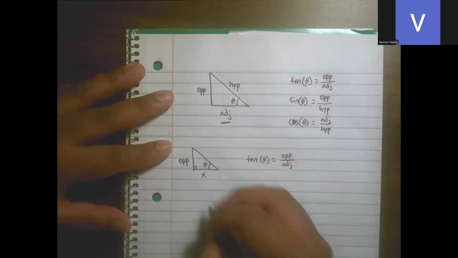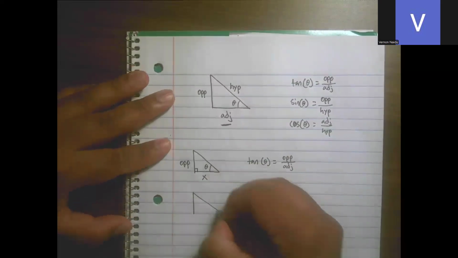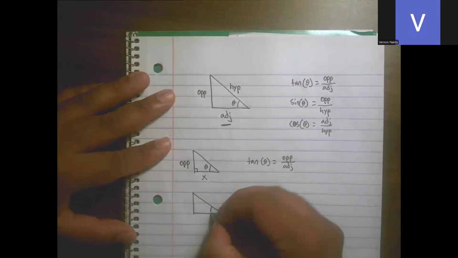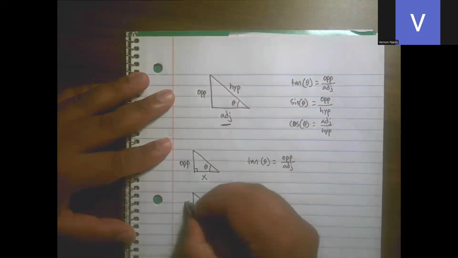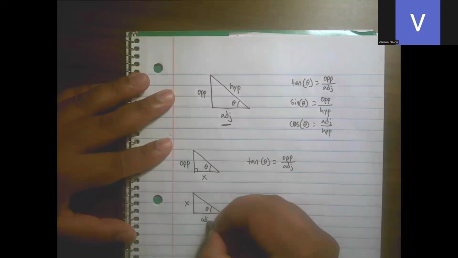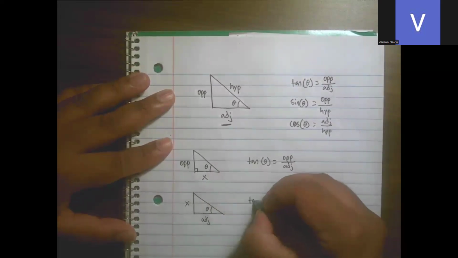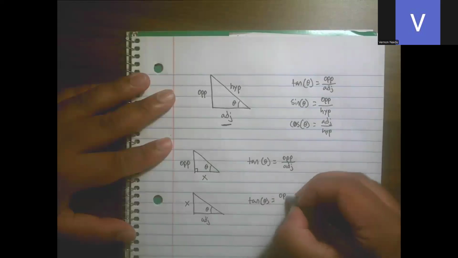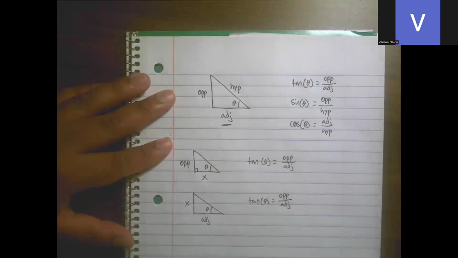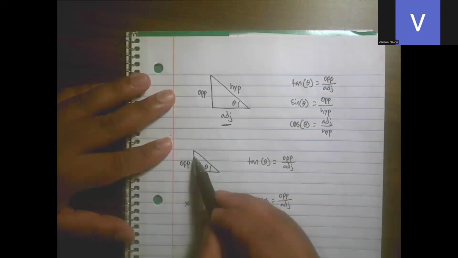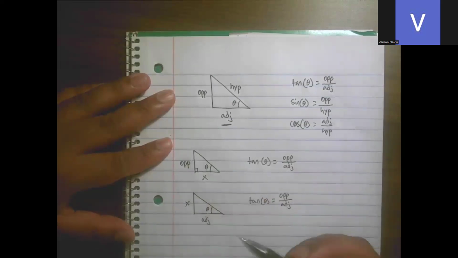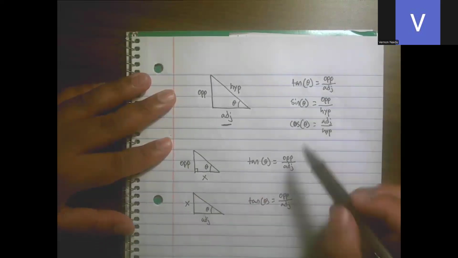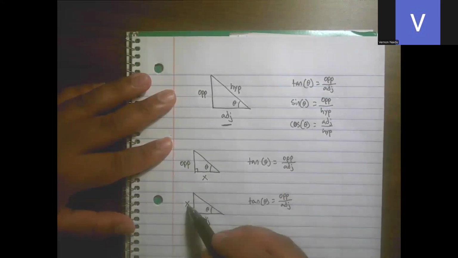Okay. Now let's say there's a scenario where you're still given the same angle, but now you're solving for the opposite side and you're given the adjacent side. This is another situation where you need to use tangent. Even if you are able to find the missing angle over here or here, because there's no use of hypotenuse, we just can't use any of the other ones at all to solve for that missing value.